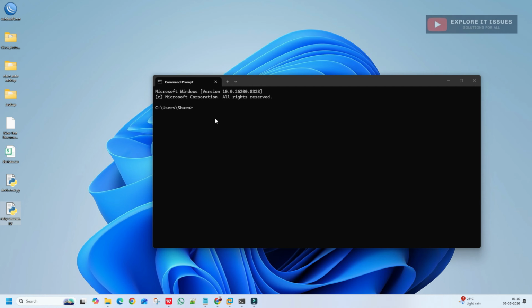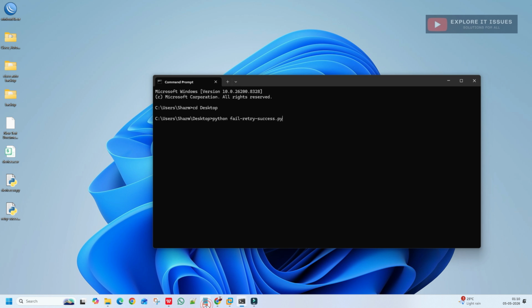So cd space desktop, enter, then go to the command which I am using, the Python. So Python using the fail retry success.py. py is an extension of Python.